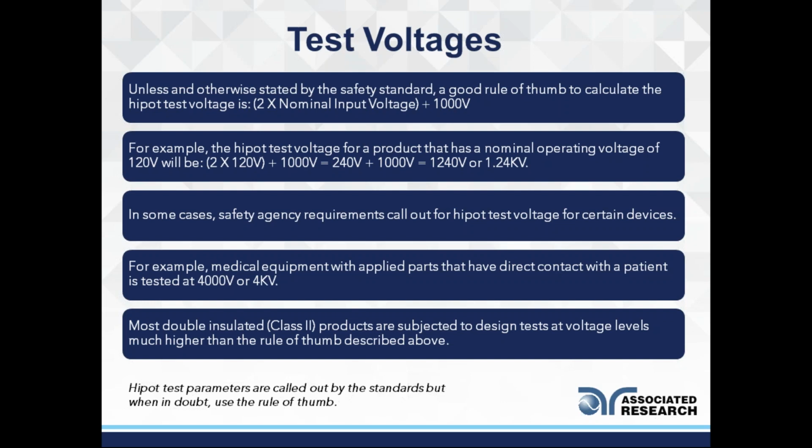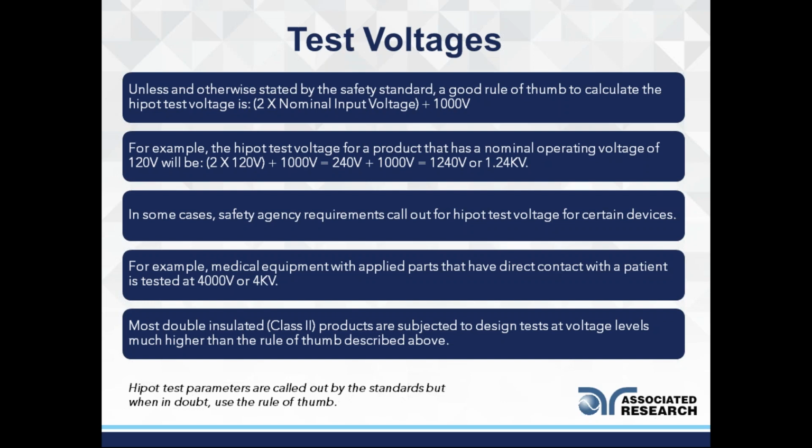So in some cases, safety agencies require a different voltage for performing the Hipot test. For example, medical devices. This one's a good example because we're going to show you some pictures going forward of a medical device undergoing Hipot tests. And if you read the 60601-1 standard, which is a big standard for medical devices, you will see that in some cases for some special types of medical devices that have direct contact with the patient, those points, which are commonly referred to as patient connections or applied parts, are required to be tested at 4,000 volts. Now, again, this is a much higher number.